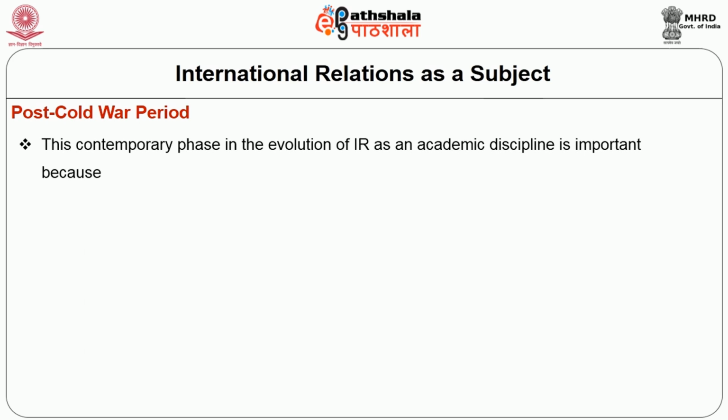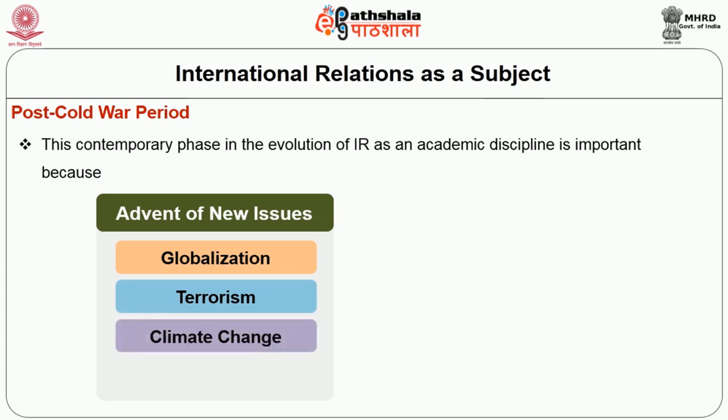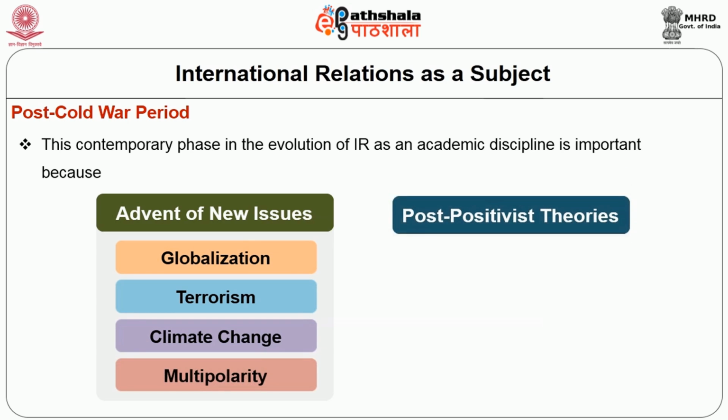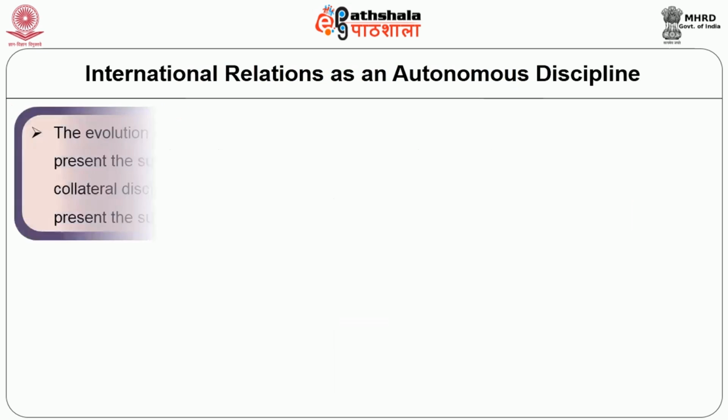In the contemporary phase of evolution of IR as an academic discipline, it is important because of the advent of new issues such as globalization, terrorism, climate change, multipolarity, and new post-positivist theories such as neoclassical realism, social constructivism, feminism, etc. This phase has further broadened the nature and scope of IR as an academic discipline.